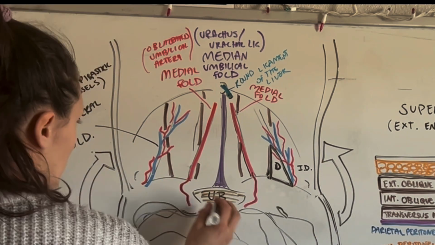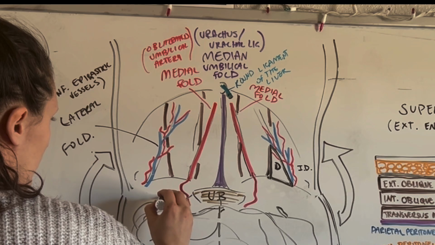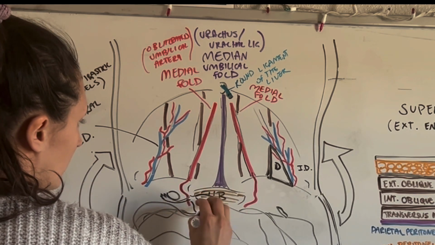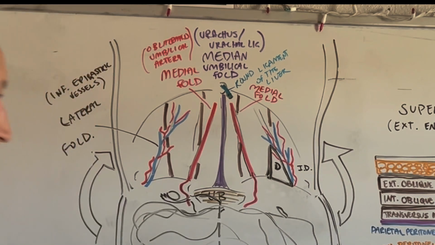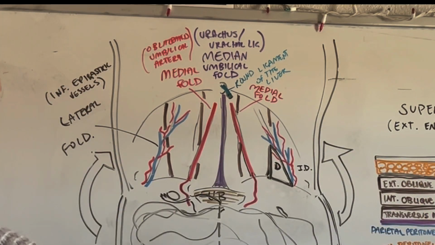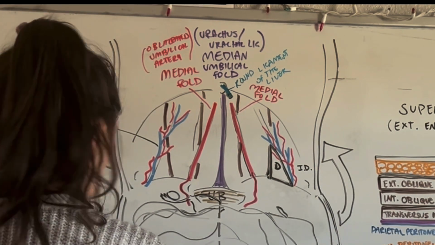So ovaries are internal. So we might see an ovary like here, and a little fallopian tube over here, little arm, little uterus, which would be on top of the urinary bladder actually. There may not be a uterus in there. Lots of people have had hysterectomies by the time they get to the lab, so you may not see a lot of uteri. However, you'll probably see some uterine tubes and ovaries, but not always. If they're there, check them out. If they're not, you'll have to go to a different body.